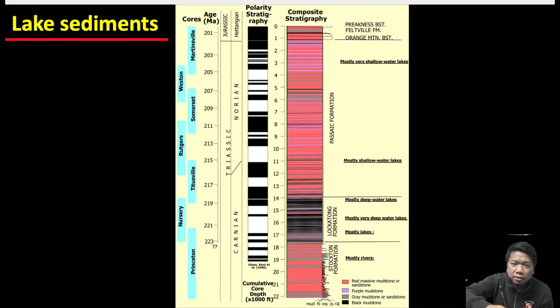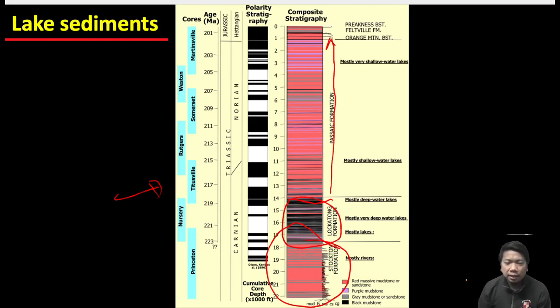This is how it looks. So again, we have some river system at the bottom, and then on top of that we get some deep lake sediments right here, represented by these dark colored bands of shale. And then most of the rocks from there are mostly deposited in a shallow lake environment. And then don't forget about the three different lava flows at the top, right?